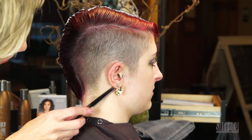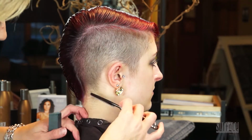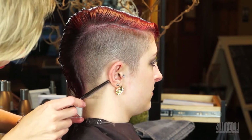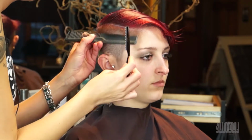So right behind the back of the ear where she's got a little bit more of a heavy growth pattern, we can get in there and smooth those hairs off as well. Another thing that we can do, soften just these little hairs that are right at the part line here. So we're gonna bring our comb in and our razor directly over top of it, and we're gonna soften those hairs, bringing that forward. It's a little bit of a dusting technique with a razor.